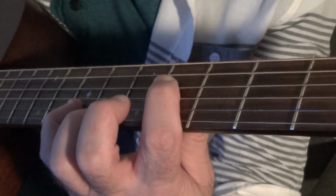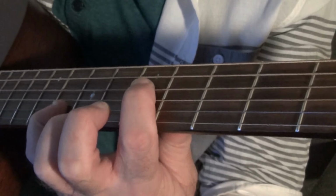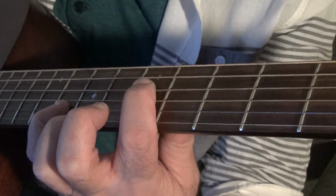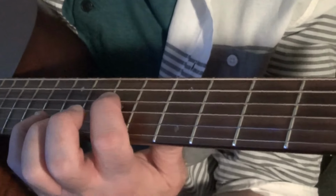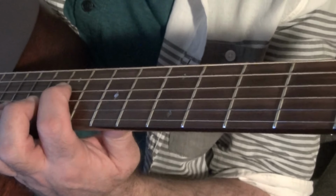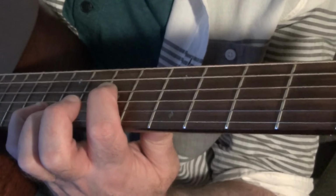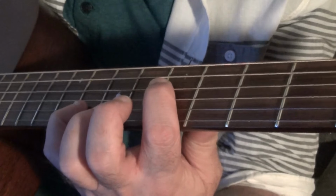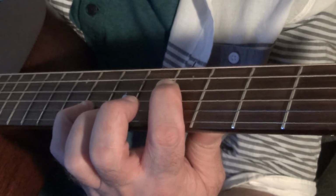You're gonna slide 4 and 7 into 5 and 8. Play it again, 5 and 8. Strings 4 and 2, don't forget. We're gonna move it up 7 and 10 and slide to 9 and 12. Play that again. Move it back down, 7 and 10, 5 and 8. So he starts us off playing separately.